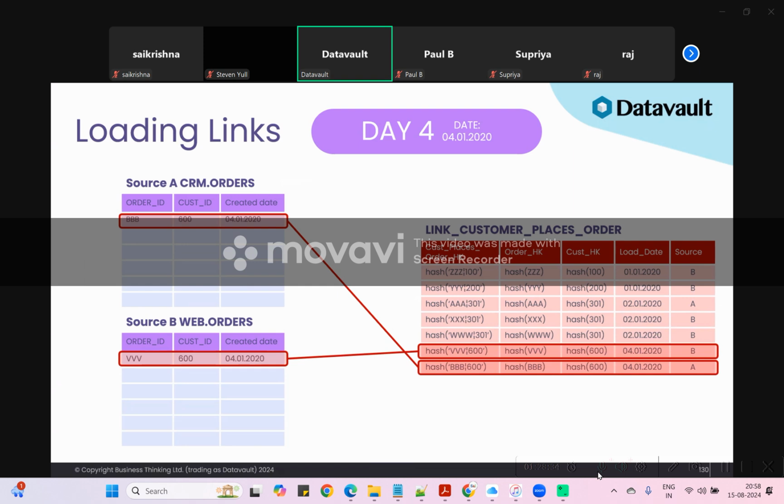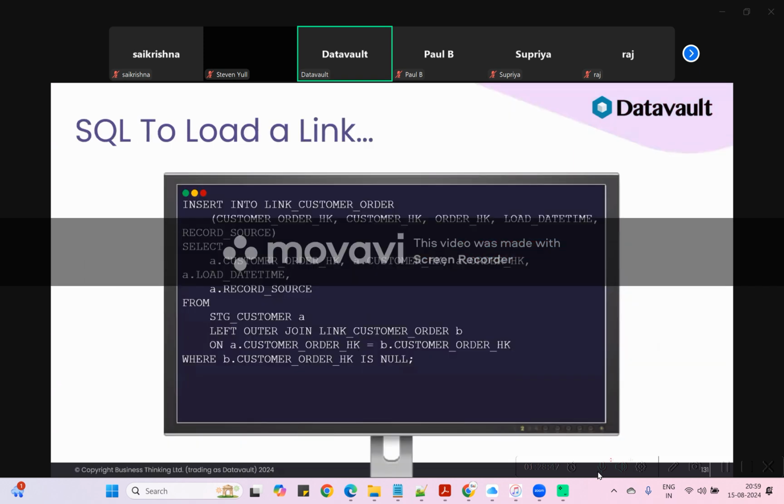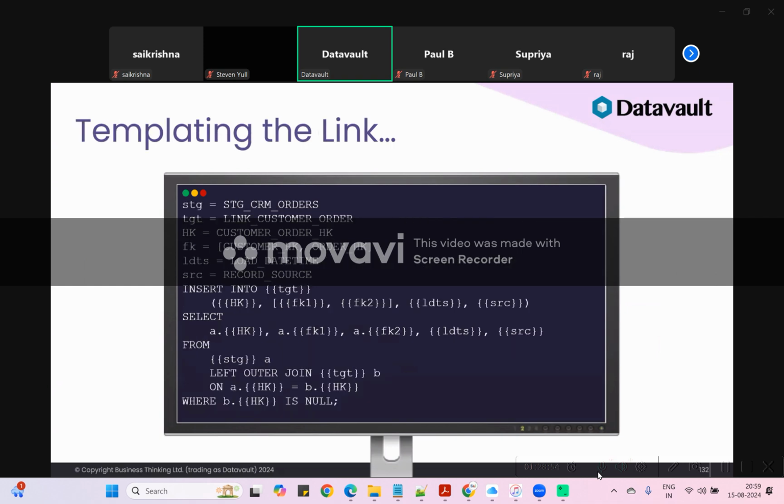So it's a little bit like the hub. It's going to be insert-only architecture, and anything new is added to that link. Anything repeating is not. So that means the SQL for loading the link is fairly consistent. And that means that we can also template that. So as long as we have the metadata, which we get from our tools, we're able to generate the data vault that we need, the link load.